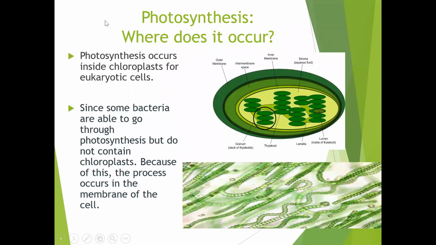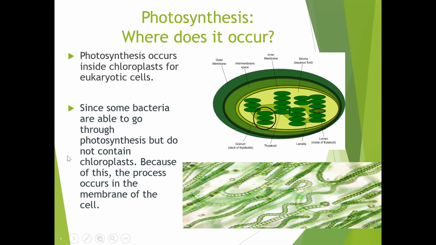All right, so now let's actually go into the process of photosynthesis. So where is it going to occur? Photosynthesis is going to occur inside of the chloroplast for eukaryotic cells. So this is an image of a eukaryotic chloroplast. Some important terms that you guys need to look at: you're going to see the thylakoids. These are these little flat sacs. Then you have a granum, which are going to be the stacks of thylakoids. And then around this is going to be the stroma. And it's kind of a liquid. And I'll tell you my analogy to remember these in a little bit.